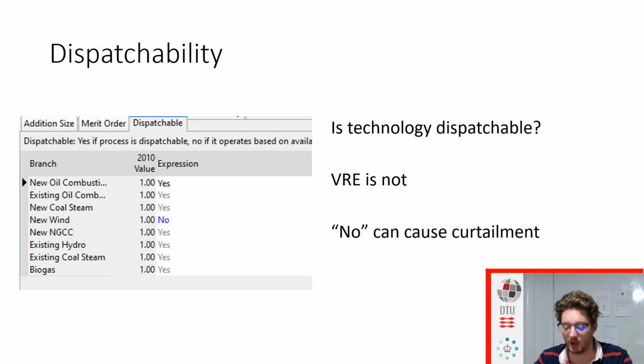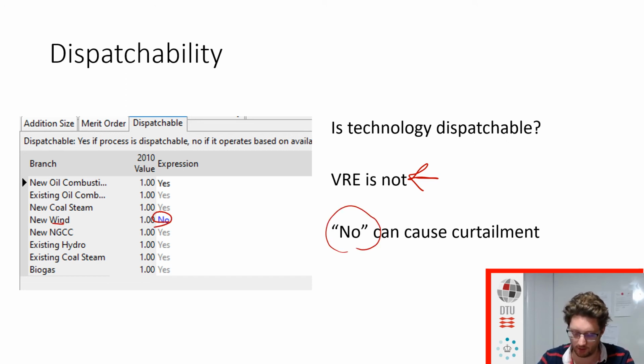So the first thing which we have to define, which is quite nice and Boolean, is whether our different technologies are dispatchable or not. The big thing is VREs, which means wind and solar, are not dispatchable. We all know that. You can't just turn it on if you want to, and that is what dispatchable really means. That also means that if you are applying no to this, as we did with wind turbines, it also means that this can curtail. The model takes account for that.